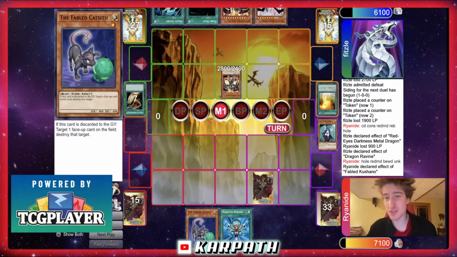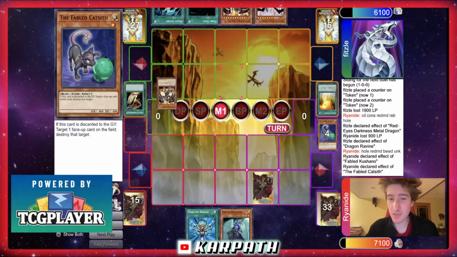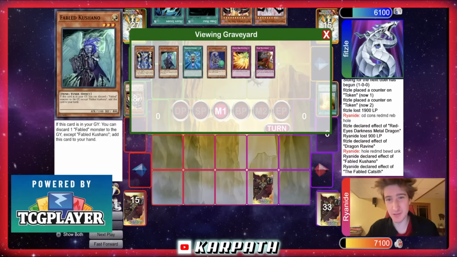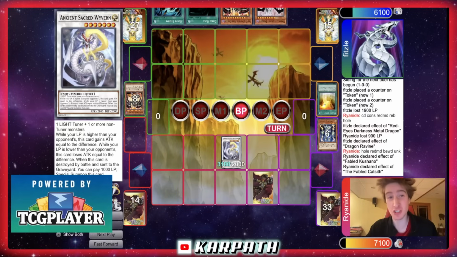Let's see. Is there anything we can do here? We can use Kushano. Pitch the guy. Pop a card. We get rid of the red med. We bring back the Thunder King. We summon... What are we doing? Are we making Ancient Fairy Dragon here? No, we make Ancient Sacred Wyvern. It's so large. It's so large.